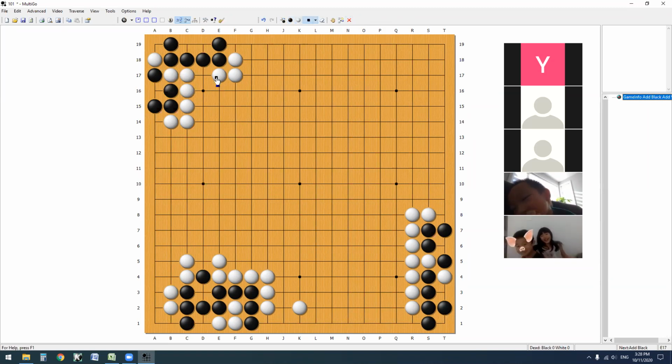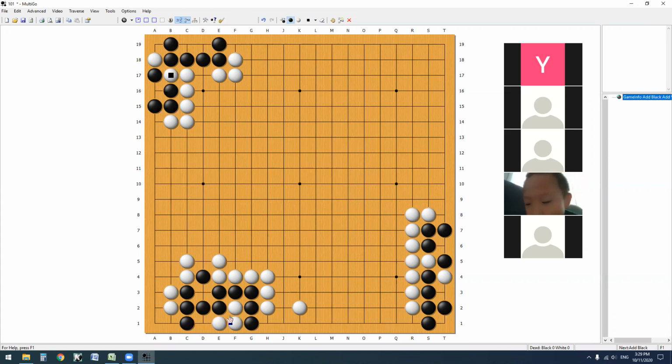Because this shoulder here has been taken by white, even if you go one move, two moves, three moves, there's just no way to make two eyes. So this group is dead. And another thing is, even though here we have two spaces in this eye, it's not two eyes, it's just one big eye. One big eye equals one small eye. They are the same. Okay, next.